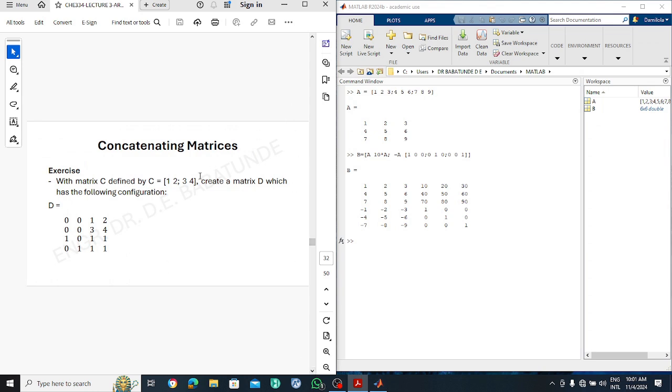Okay, so quickly do this exercise before we close the lecture for today. So you want to create that. You have a matrix C and you want to create a matrix D as seen there.